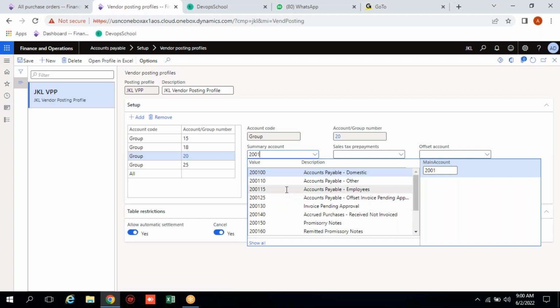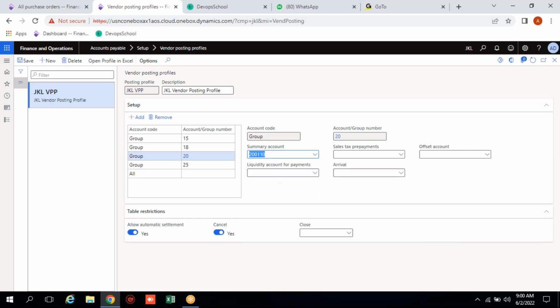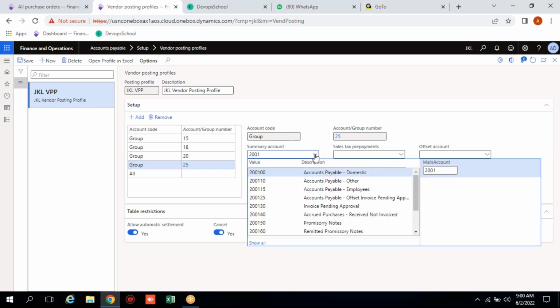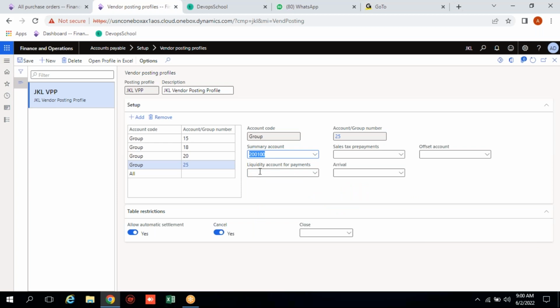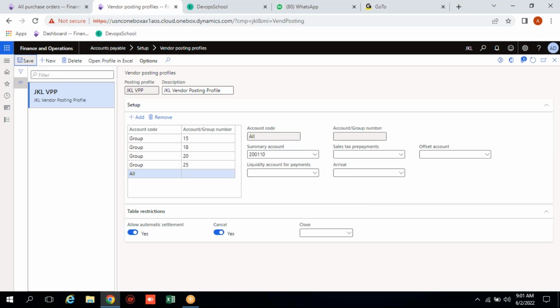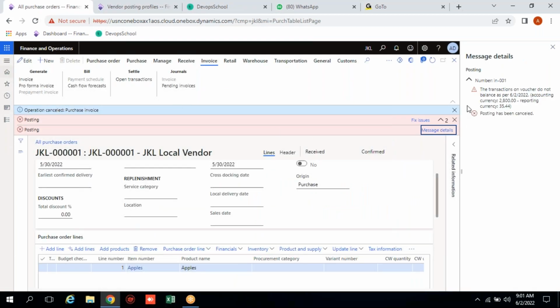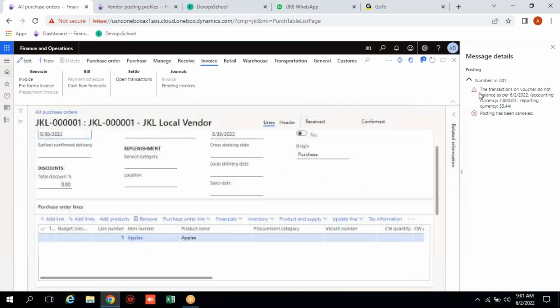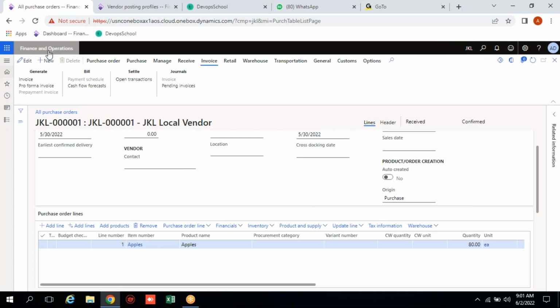Account payable offset invoice, other we can use. Save. Now can you try? Delete the pending vendor invoice.